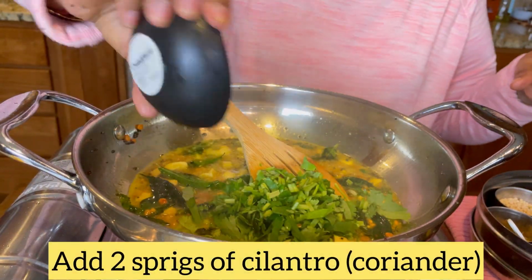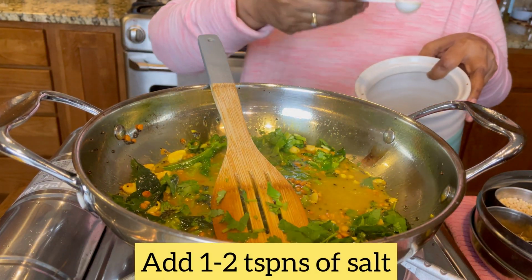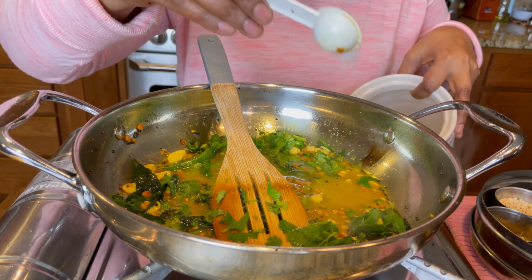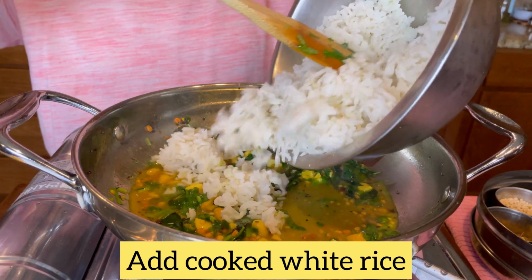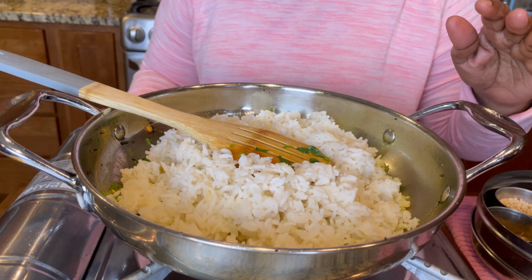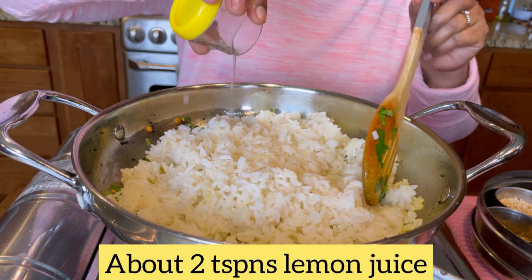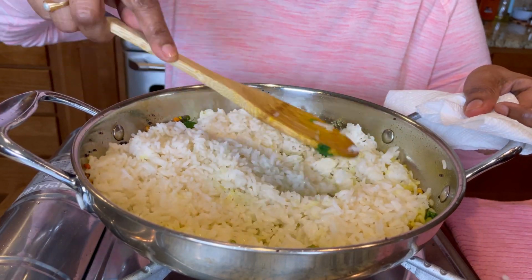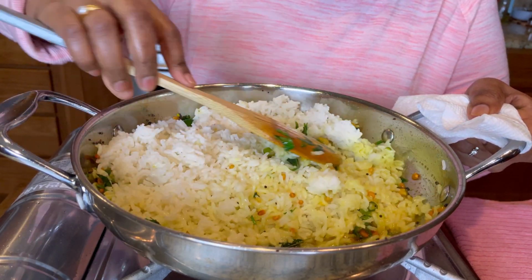Add some coriander. Add salt to your taste, depending on how much rice you are adding in. I am adding here a teaspoon of salt. I am adding some cooked white rice here. Now switch off the flame and then we'll add in this lemon juice. You should first switch off the stove and then add the lemon juice, or else the lemon juice will become bitter.